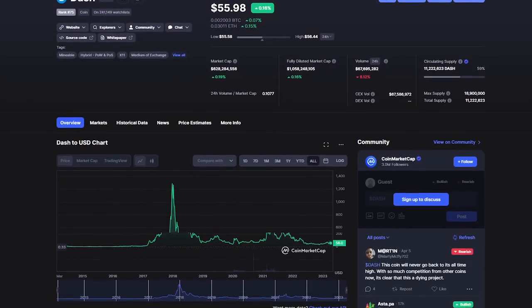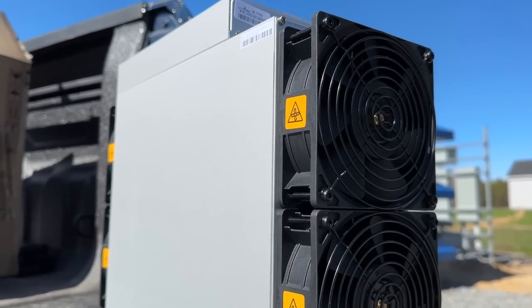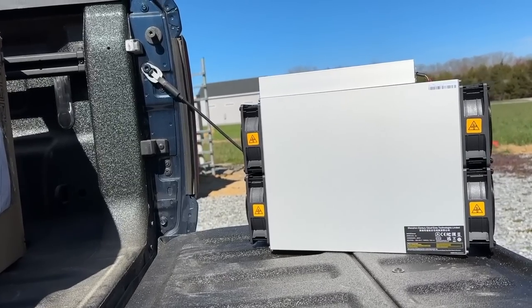And it's a very high valued cryptocurrency kind of to begin with. And again, with just not all that much going on. A lot of times when I look at cryptocurrencies, if they have a big potential upside, well, honestly, that's exciting. And it inspires me to really build out more miners to try to stack some coin and catch that upside.